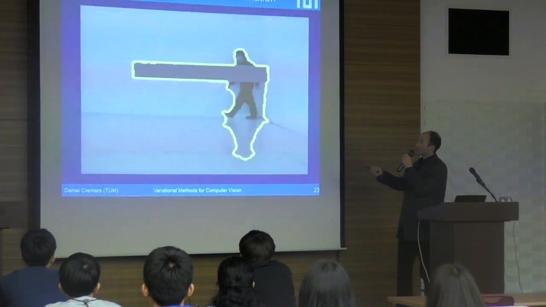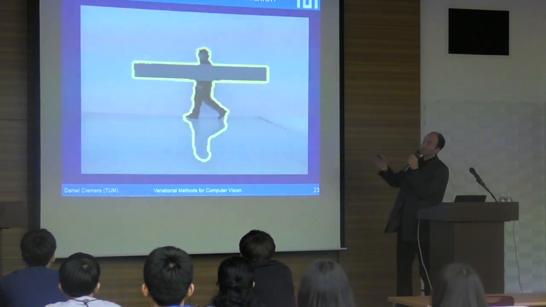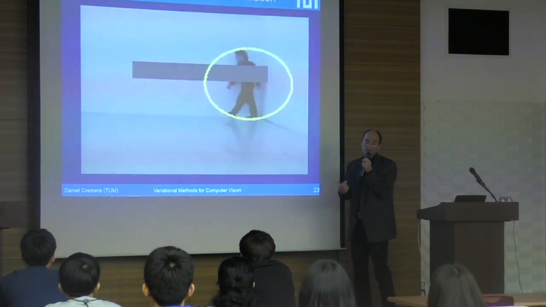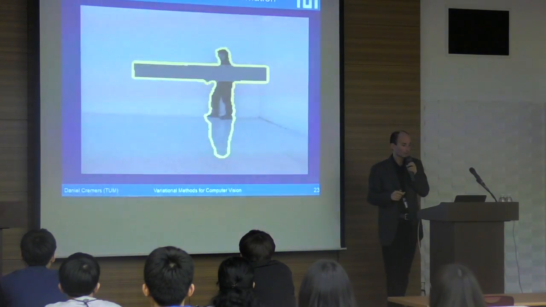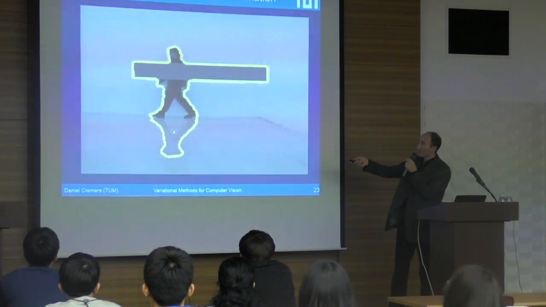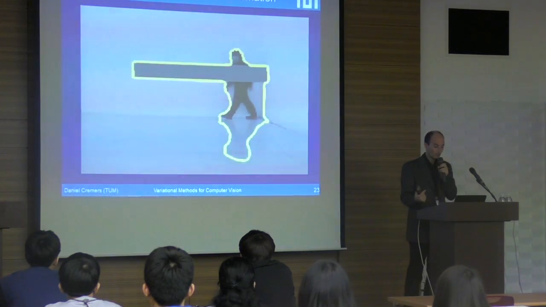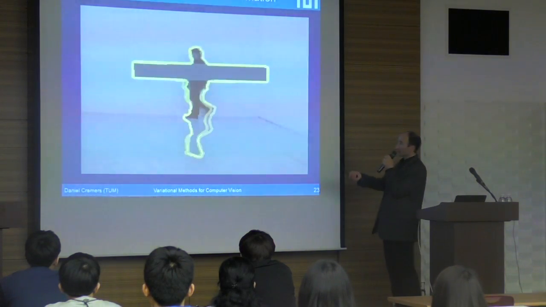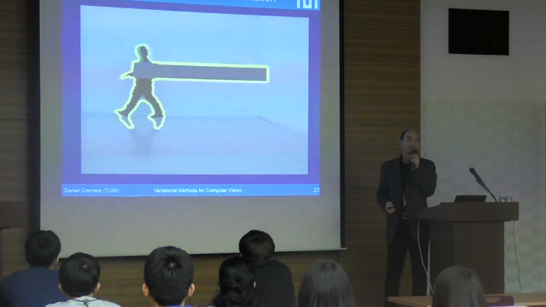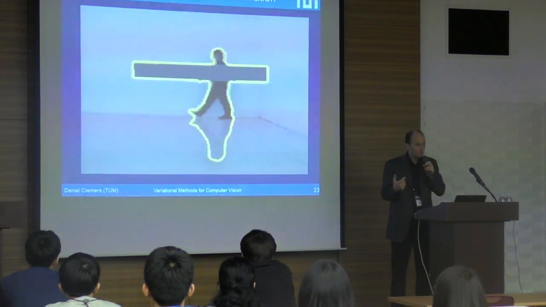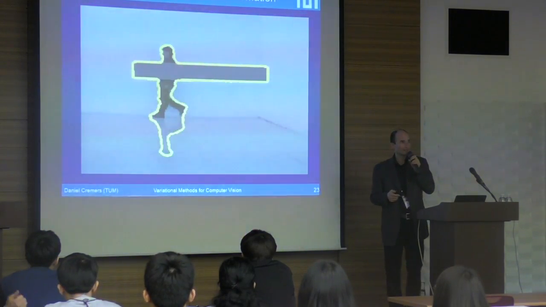And you see what happens is this Chan-Vese method separates bright and dark, and in addition there is some regularity term that says the boundary should not be too long. But still the shadow is often part of the segmentation, something that we humans tend to not even see. I was first surprised when I saw the results, and then I realized, yes, indeed, there is a fairly dark shadow on the ground that humans often ignore. But the machine, unfortunately, doesn't ignore things. It sees everything. So the question is, can we now bring in knowledge?